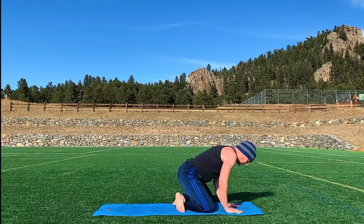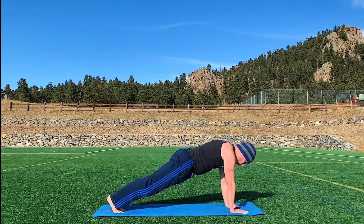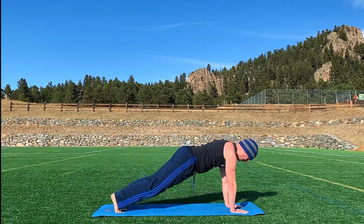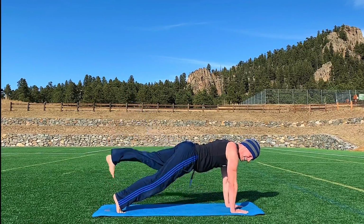All right, now once more, back to leg pullbacks, plank position. We're going to do 10 repetitions this time. Alternating, inhale up, exhale down. In the nose, out the mouth. Pilates breath.